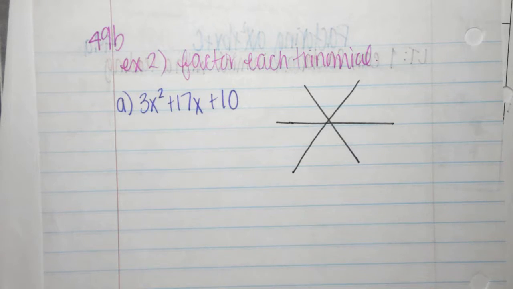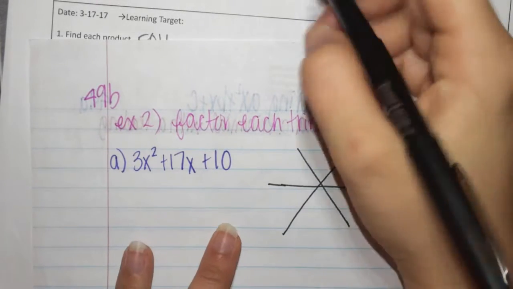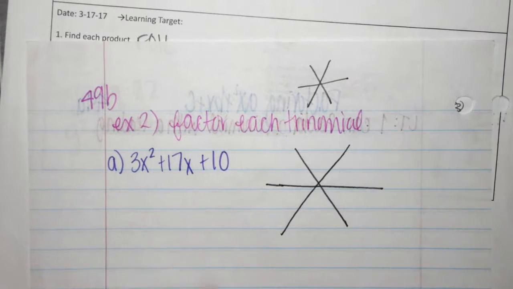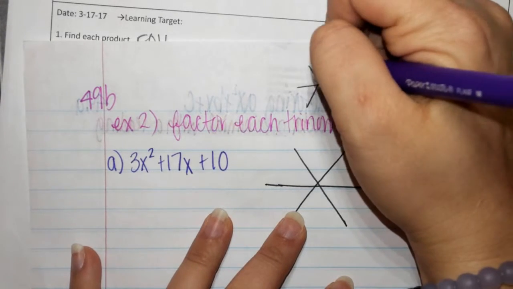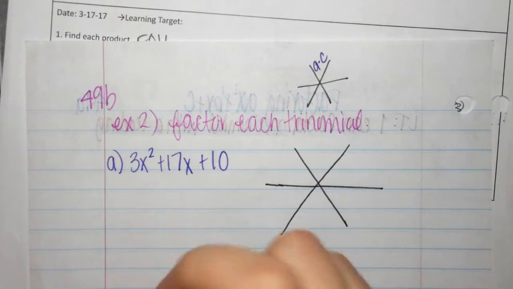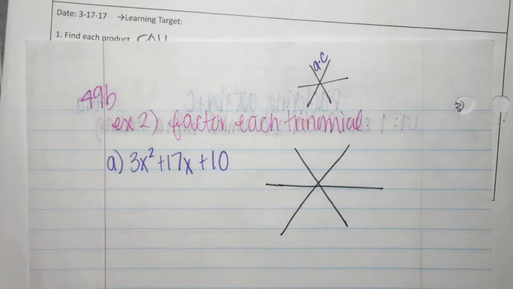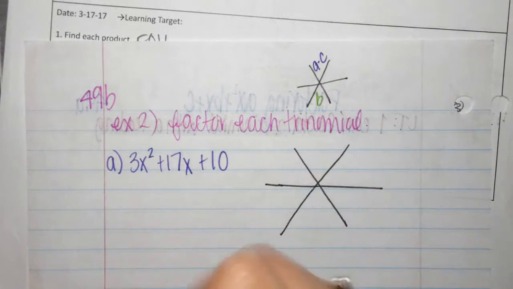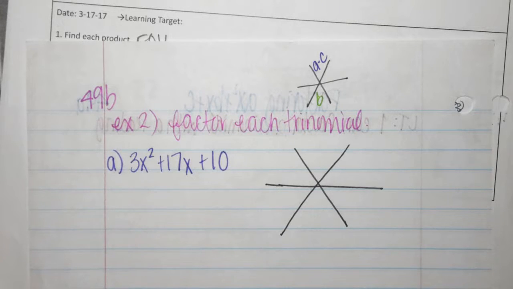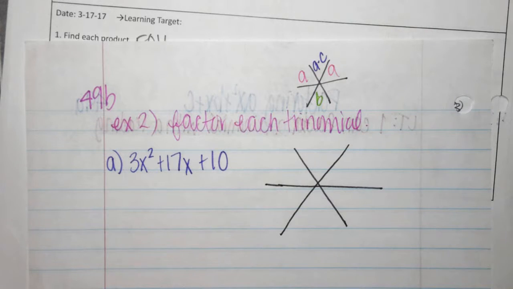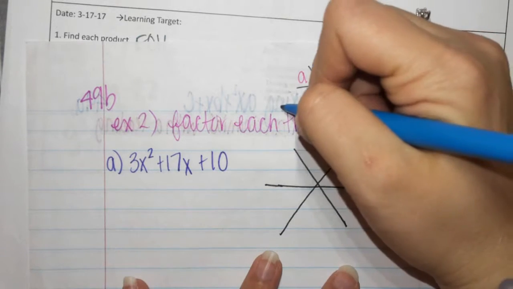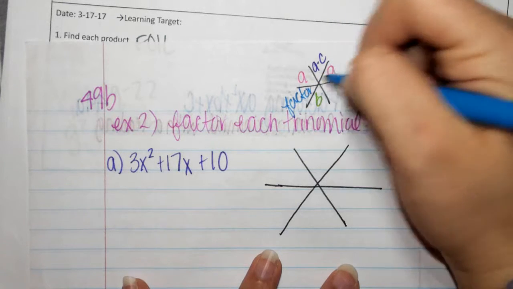Now, if you forget what goes in your star, we're going to rewrite it up here at the top, just so you know. So what goes in the very top right here? A times C. Alright, what goes in the bottom? B. What goes on the top sides of the star? A and A. And then what goes on the bottom side? The factors. Look at us. It's like we can remember something from a day ago.